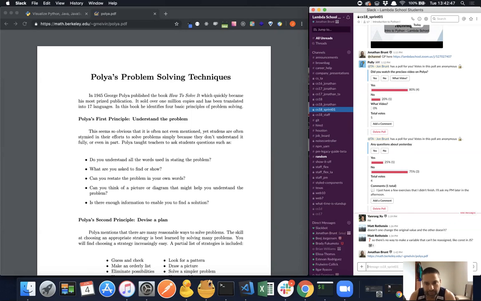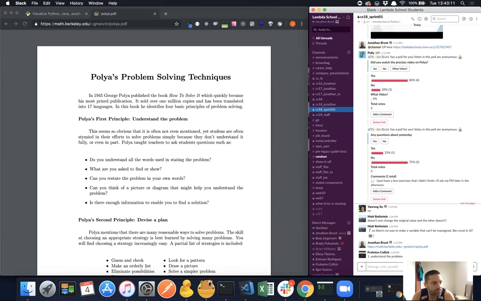Obviously, I've given you the link in front of you, but somebody tell me, what are the 4 steps in Polya? Somebody type or get on the mic and tell me the 4 steps, just the basics. You don't have to describe each step, but in a few words, what are the 4 steps? Understand the problem. Yep, and we're going to talk about each of these.